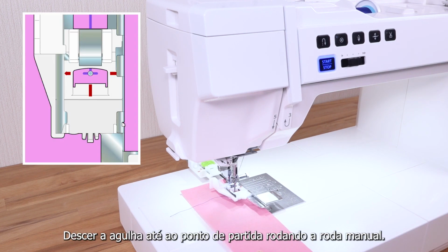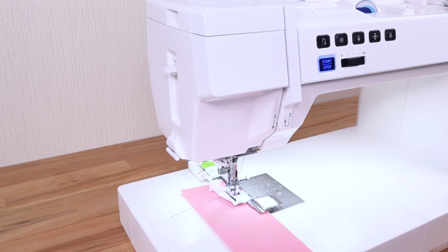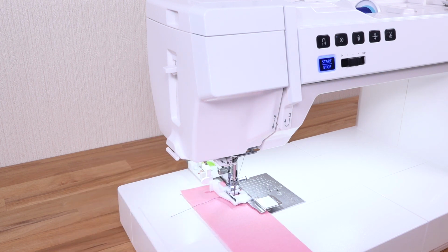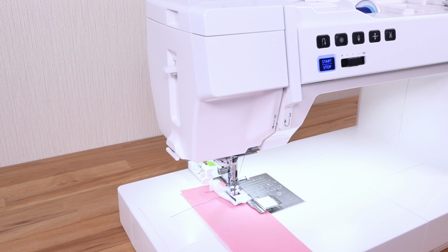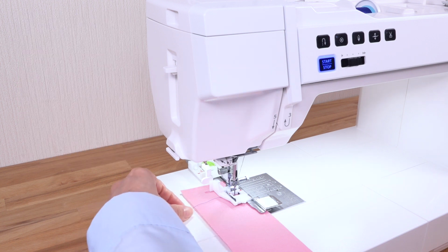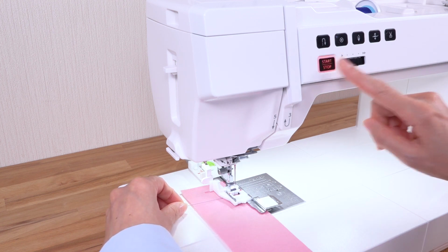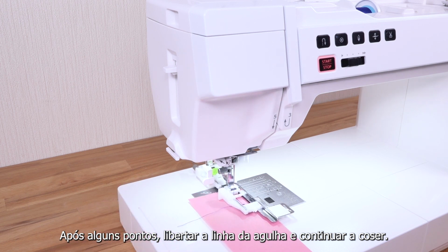Lower the needle into the starting point by turning the hand wheel. Lower the presser foot. Pull down the buttonhole lever as far as it will go. Make sure there is no gap between the slider and front stopper. Start sewing while pulling the needle thread lightly to the left. After several stitches, free the needle thread and continue sewing.